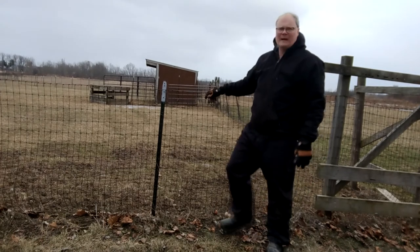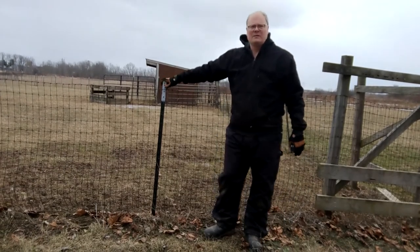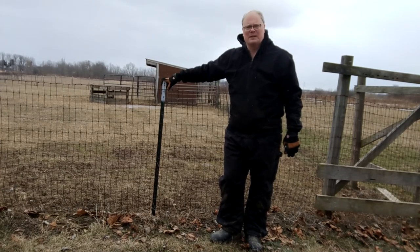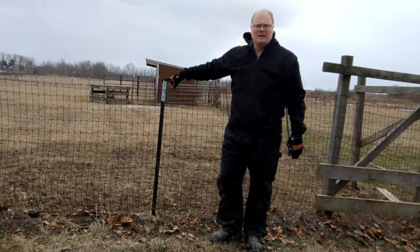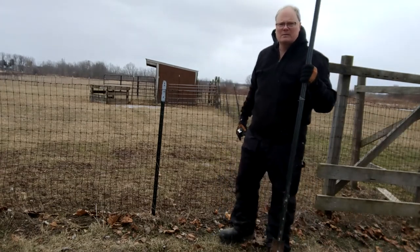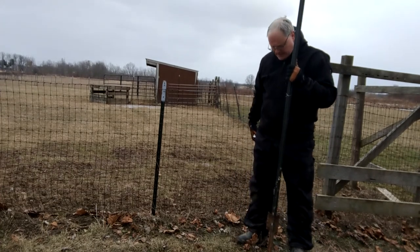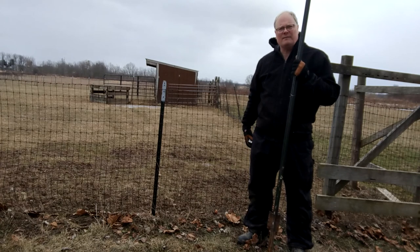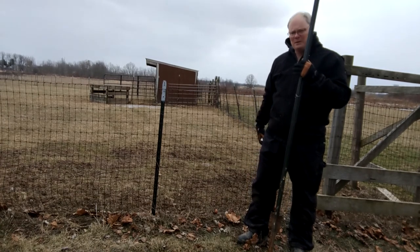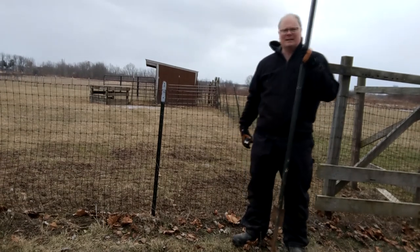If you're gonna use this fence, or any fence usually, you've got 2 options. You've got wooden post and you've got metal T-post. Again, these are standard T-post that you'd find at Tractor Supply or other farm supply stores. This one happens to be really tall. I usually use the 6.5 foot because economically speaking, they price out probably the best value. This one I think is 7. As you can see, I'm not 7 foot tall.